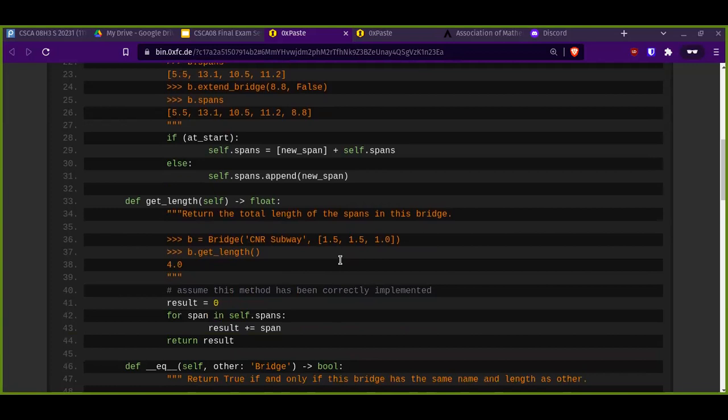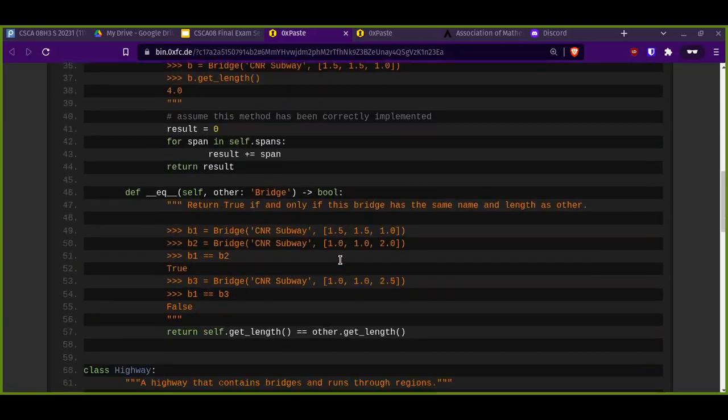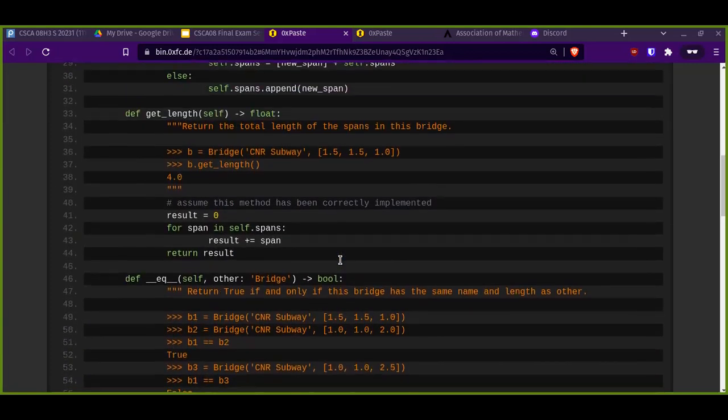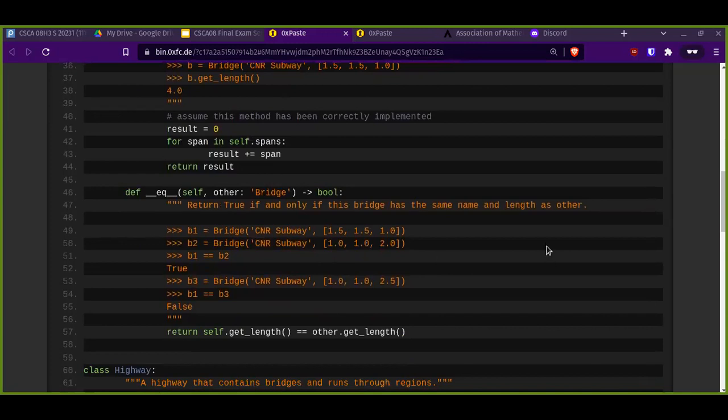So then part C wants you to implement the equals function, and the way I did it was incorrect because I did not check the name. I did not write any code checking the names of the two bridges.